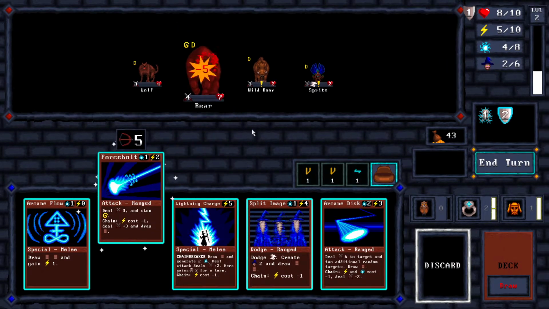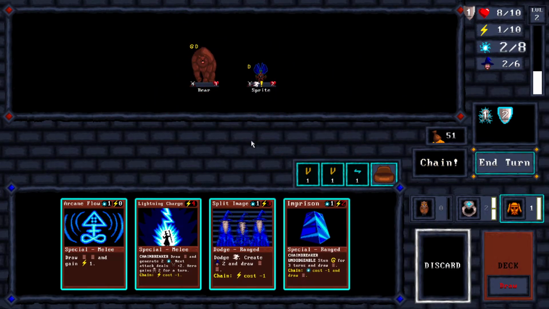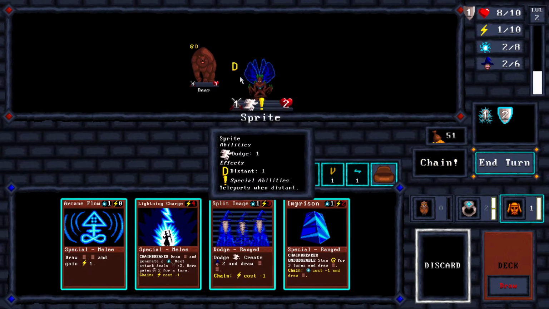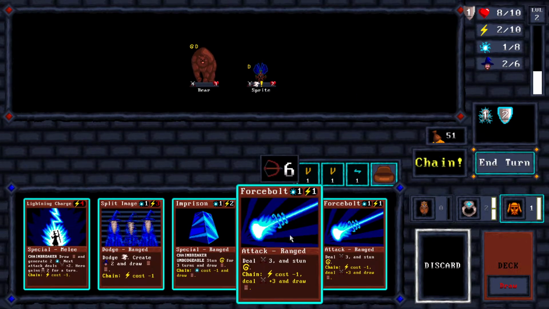Okay, force bolt, let's stun the bear. And we can use the disc. There we go. And then, well, we are a bit low on resources. Well, that one is stunned and that one does nothing. Okay.